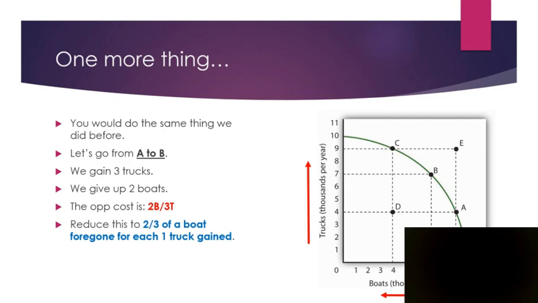If you're not sure how you do that math, look at the previous line. So let's go back for a second. Look at that right there. If you don't know how to reduce that, what do I need to do to get 1 on the bottom? I need to divide the numerator by 3 and the denominator by 3. When I divide the numerator by 3, it gives me 2/3 boats. When I divide the denominator by 3, it gives me 1 truck. So that's how I got to the next step, that 2/3 of a boat are foregone for each 1 truck. And again, you're going to be responsible for this basic manipulation of fractions, okay? So make sure you're understanding how I'm getting these numbers.